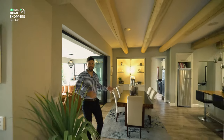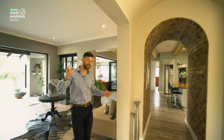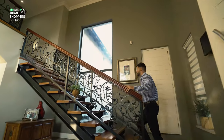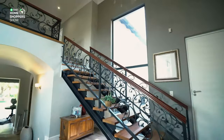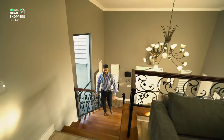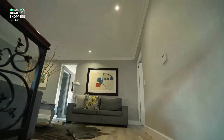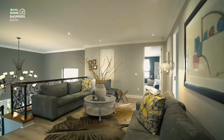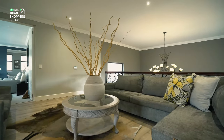And now with the outside dining area covered, it's time to head on upstairs and see what the second floor of this home has to offer. Back where we started, here is that stunning wood staircase, again adorned with wrought iron. I love these filigree areas. We've got these floor to ceiling windows, and reaching the top, we've got our pajama lounge. This is fully decked out with comfortable couches in the center, space for a coffee table. And then on both my left and right side, including in front of me, we've got bedrooms.